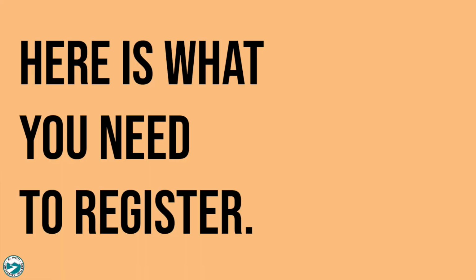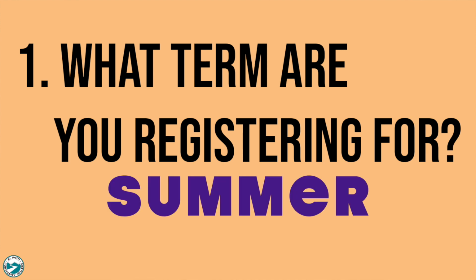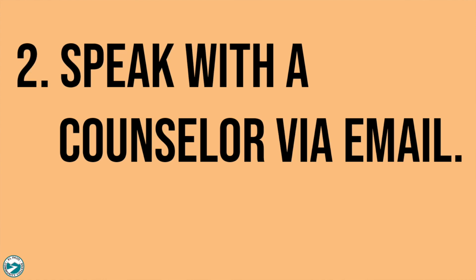Now, before we get started, I do want to share with you what you will need to do before registering for classes. First, you need to decide which semester you would like to register for. In this case, either summer or fall 2020. The second thing you need to do is speak with a counselor or an advisor via email about which classes are best to take according to your degree plan.